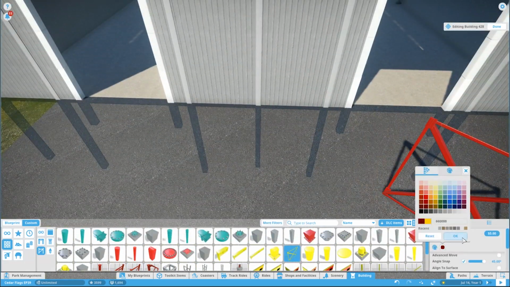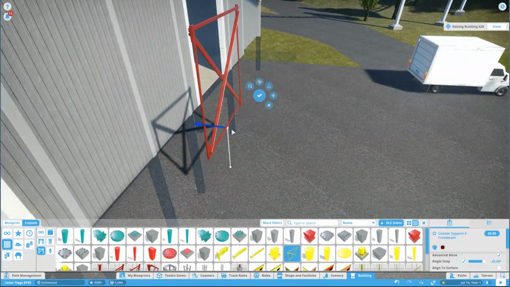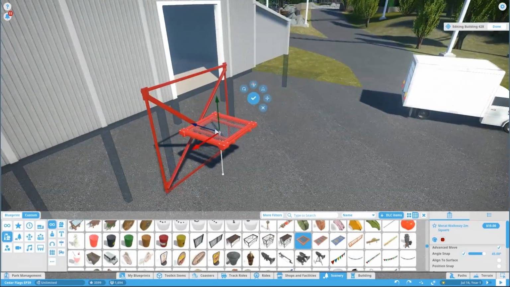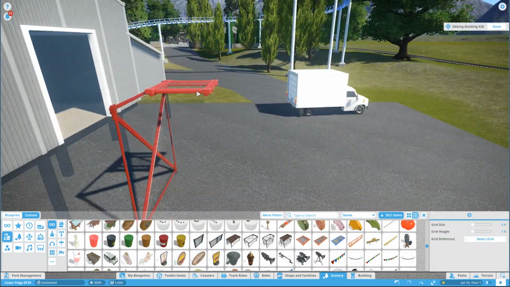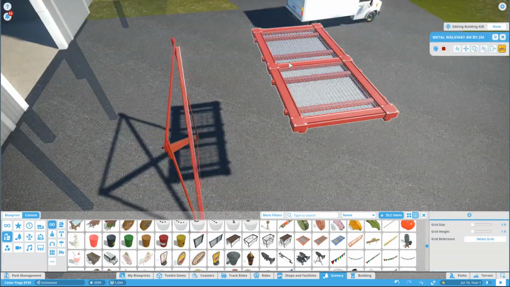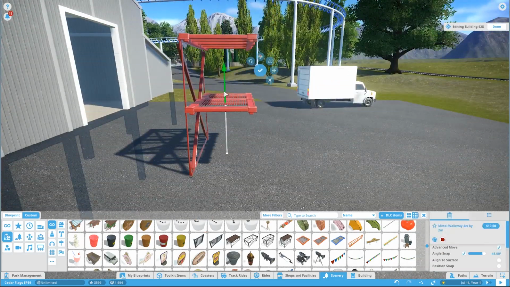All of this was framed out. There were some wooden sections of that roof that stuck out. I didn't really want to see those. This is supposed to be more of a metal building in the first place, so really covering all that up with some simple trim work was pretty essential.